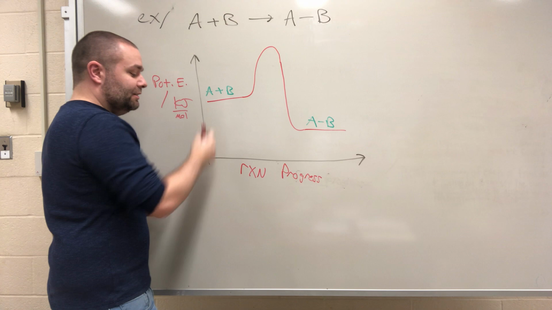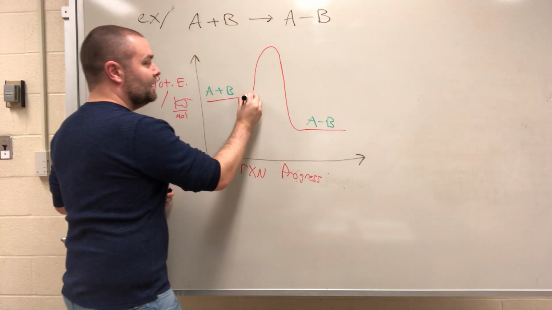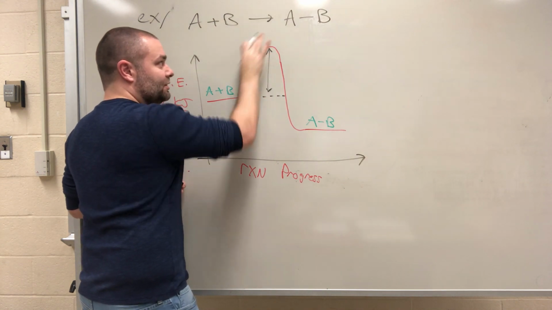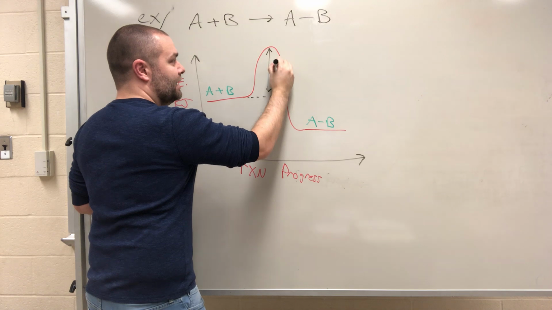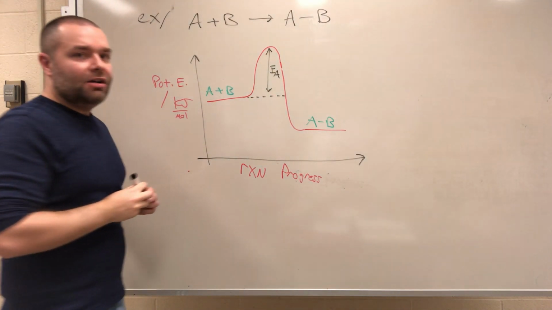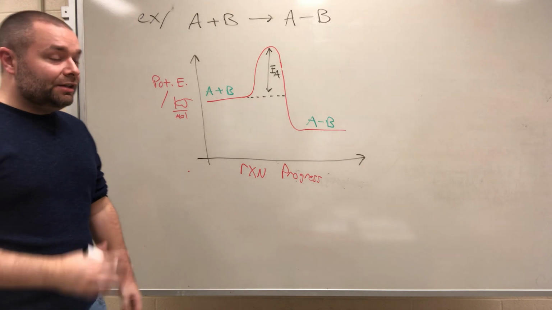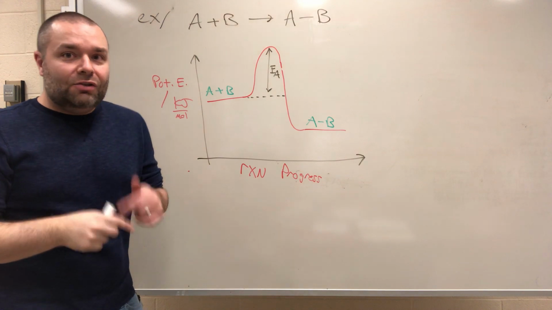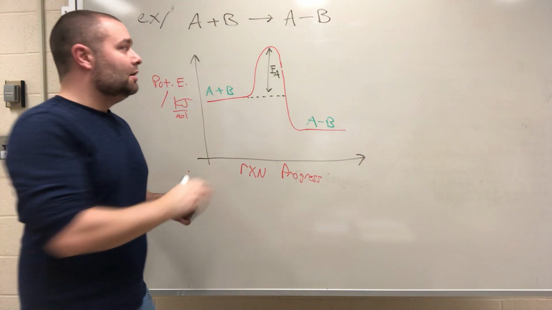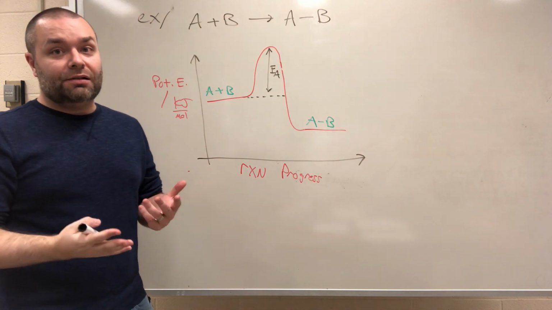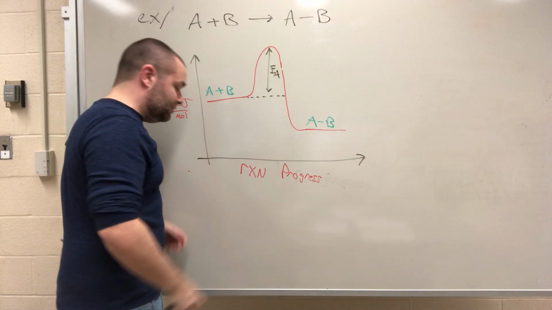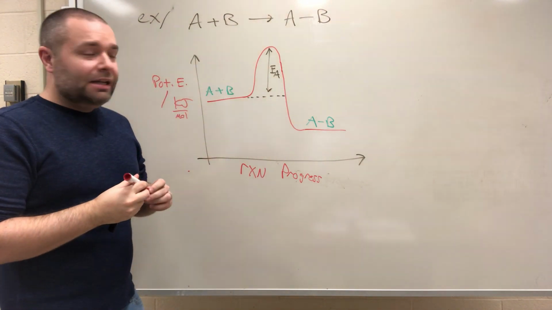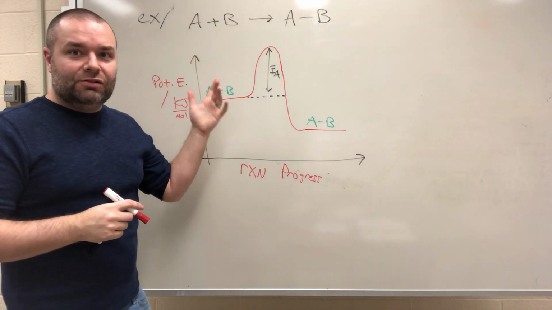So from the standpoint of A and B, if you look here, they're at a certain energy, but to be able to get over this hill, there's a certain energy that has to be overcome, and that's our E sub A. So our activation energy is measured from where our reactants are to the maximum amount of energy that you have to get into those reactants for them to eventually fall to make products, okay? That's that special energy, and like I said, we call it the activation energy. Up here, if you think about it, this is the first instance where there's enough energy to make products.